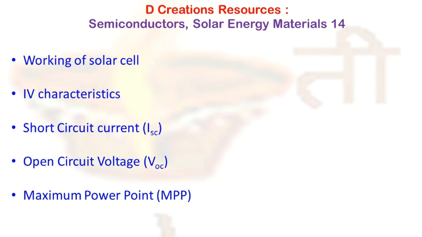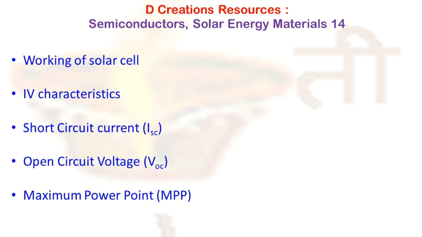Now the next parameter is open circuit voltage, VOC. This voltage is the maximum voltage available from a solar cell. Obviously, it's called open circuit, which means the circuit is open, that means there is zero current. So this voltage occurs at zero current. This open circuit voltage corresponds to the amount of forward bias on the solar cell due to the bias of the solar cell junctions with light generated current.